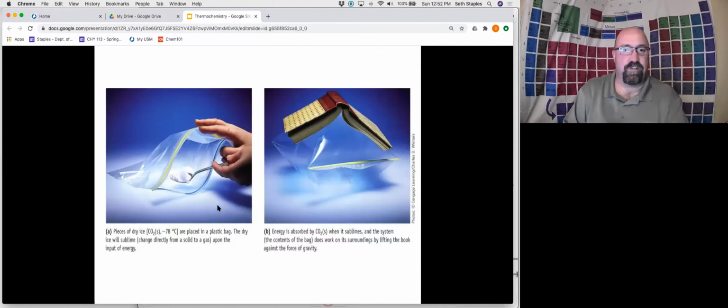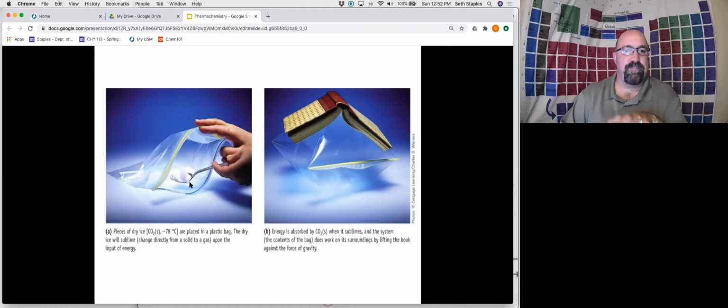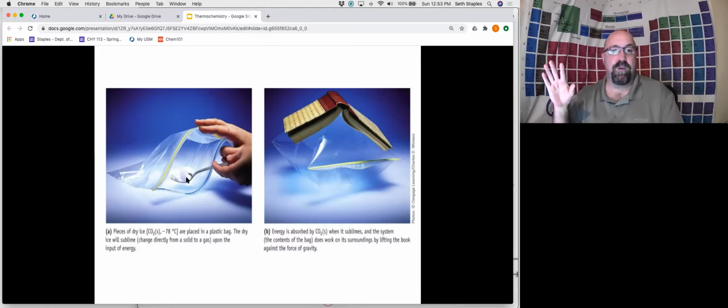We'll take a second just to look at, sort of relating our heat and work. So what we're doing here is placing a piece of dry ice. Dry ice is solid carbon dioxide. Solid carbon dioxide, dry ice, is unique in that due to its various properties, it will not melt. I could put a piece of solid dry ice out on my desk here, and it's called dry because it's not going to melt into the liquid phase. It's going to go through a process that we call sublimation, in which it'll change directly from a solid to a gas. It skips the liquid phase altogether upon an input of energy.